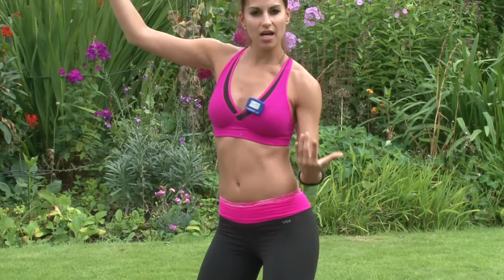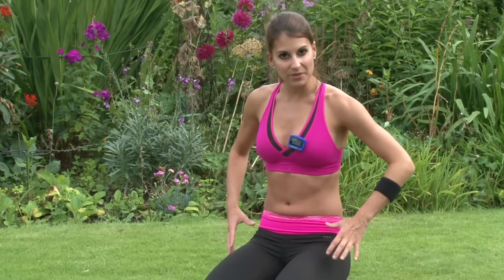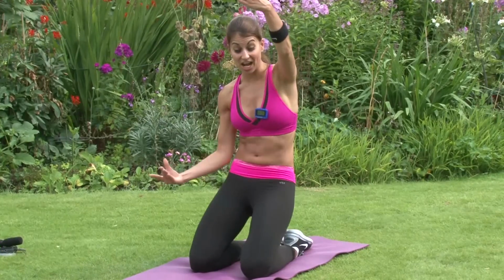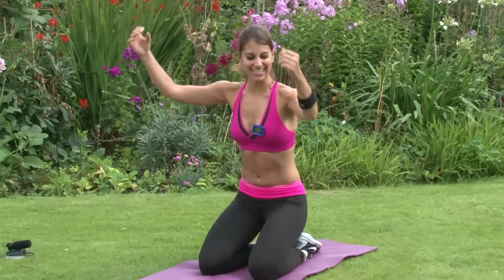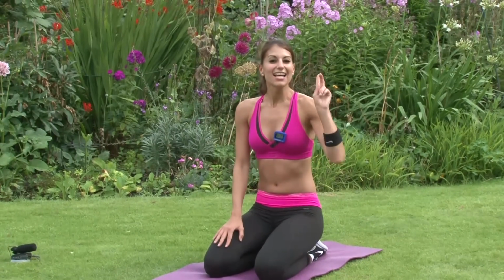But if you come up here, that's too easy, okay? Drop it down, come back to the beginning position. Tuck your tailbone under 2 inches off your heels and you stay in that challenge zone for 20 seconds, okay? And man, is that a proper quad burn. So then you repeat those 2 exercises again and then you get to stretch.